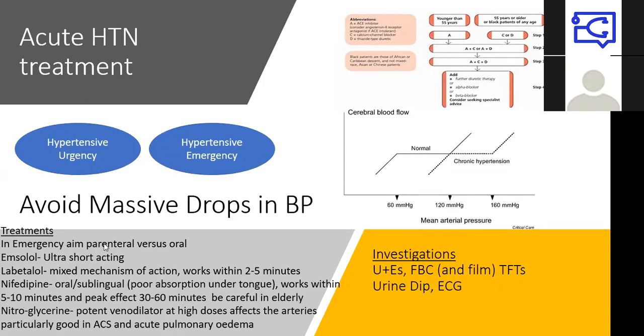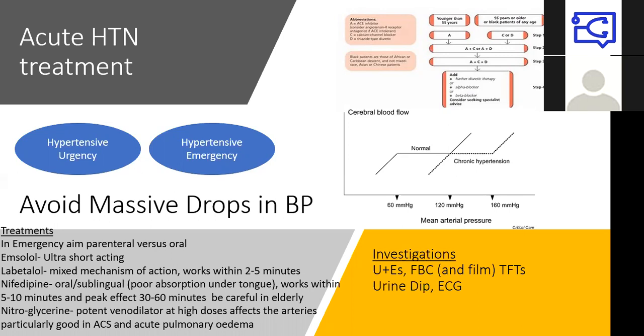So what we would normally do in an emergency is aim for parenteral versus oral therapies, okay? Now, in A&E, you will normally see people given things such as esmolol. And esmolol is really, really short-acting. Its half-life is a couple of minutes, so it's fantastic, really. It works within 60 seconds and is out of the system by about 10 minutes. And the good thing about it is, it doesn't matter if you've got poor liver or kidney function, because it's broken down by red blood cells. Labetalol you see very often, and that's good because it's a mixed mechanism. It's also beta and alpha. So these are really good, and they work quickly. So you'll see these used often, all right?